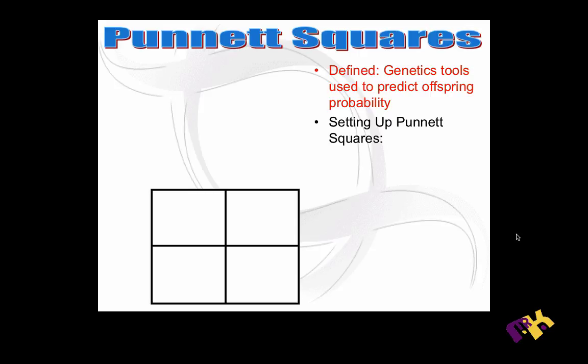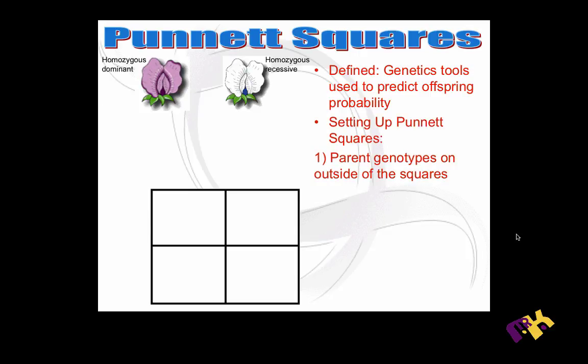We're working with monohybrid crosses, meaning that we're only going to investigate one trait when we cross a couple individuals. All right, so the first thing we want to do is consider the genotypes of the parent generation, or the individuals that we're going to cross together. So we're going to be crossing a homozygous dominant with a homozygous recessive pea plant. So we would want to consider the genotypes of each. So big P for the purple homozygous dominant flowers, and little p for our homozygous recessive.